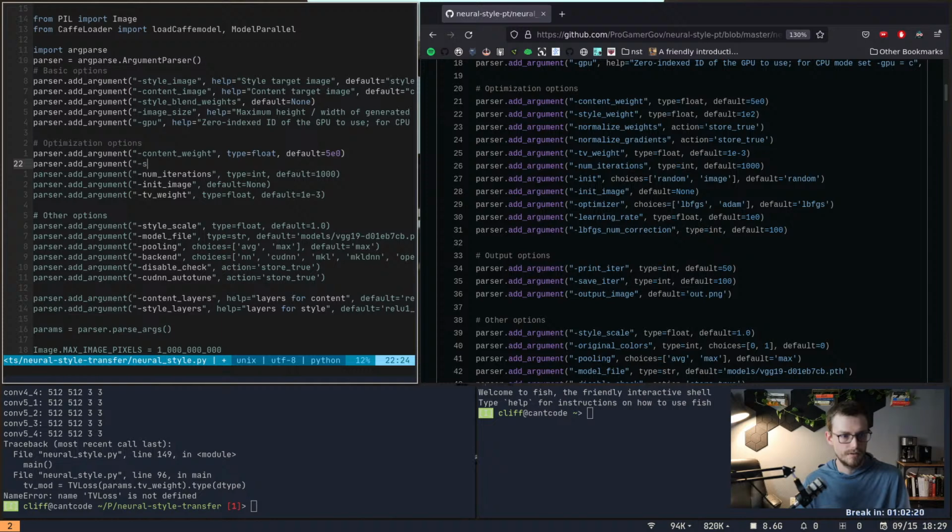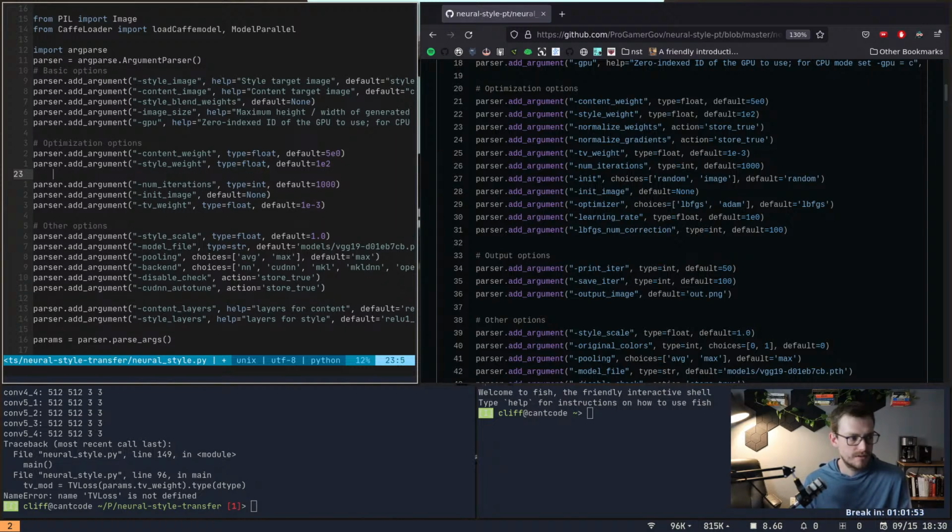And then style weight. Again, with type as float. Defaults 1E2. So that's 100. 100 to 5. What a strange ratio. Anyways.